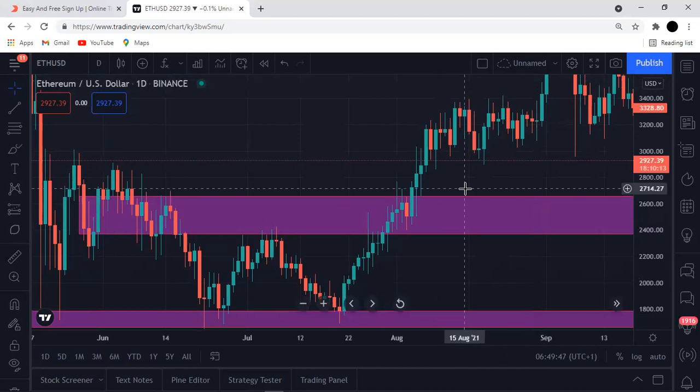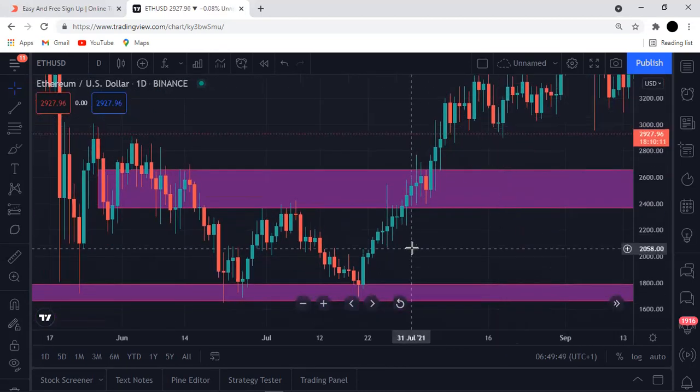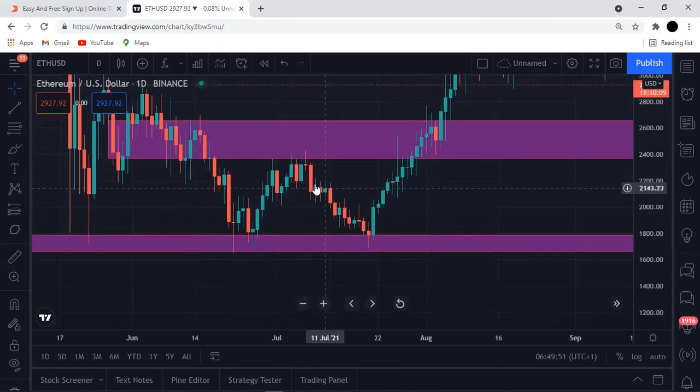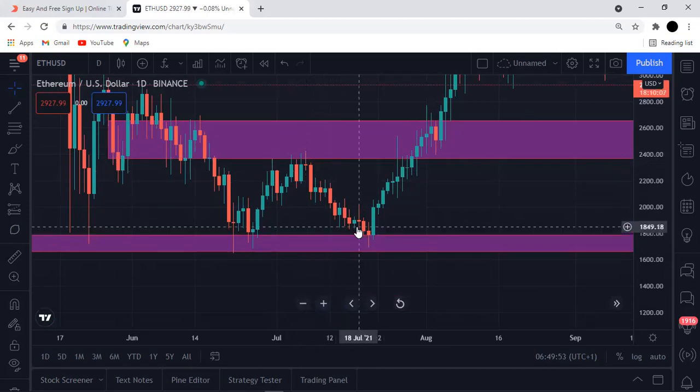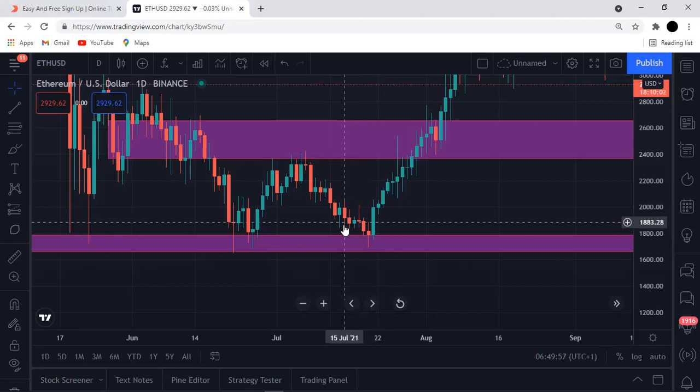So I hope you understand. The first thing you should watch out for is the market structure. What is the market seeing at that moment? This market was falling here and a doji popped up. It started here, but it failed to respect this region due to a stop hunt.